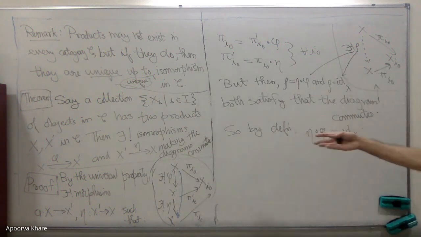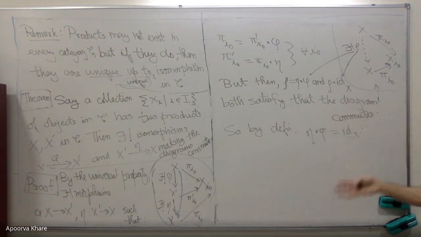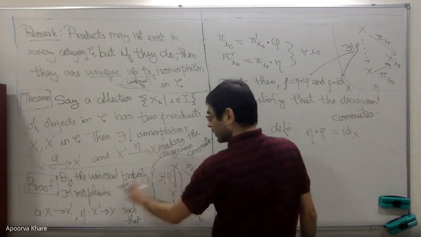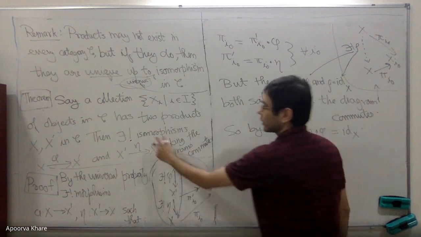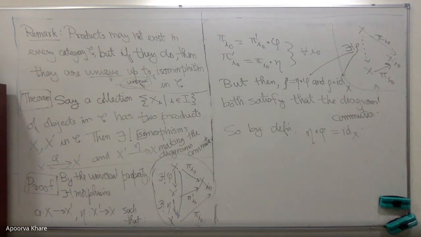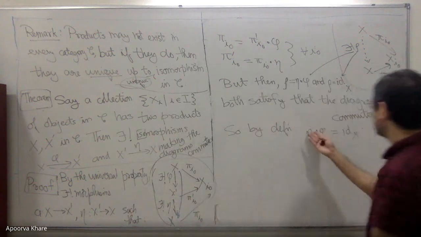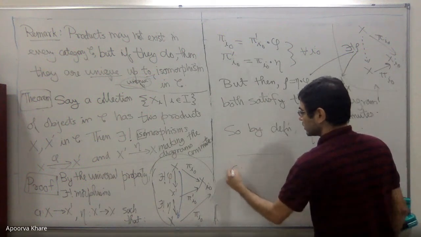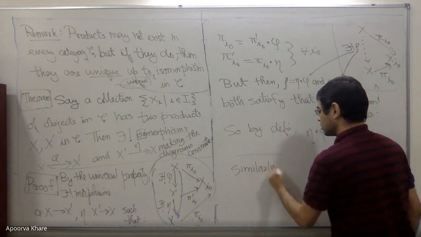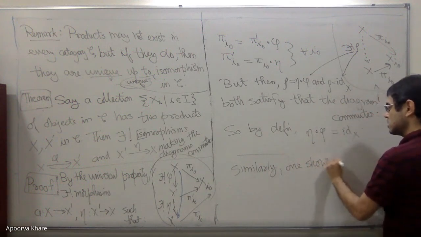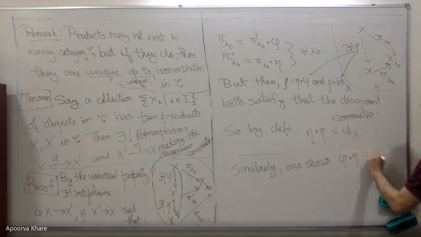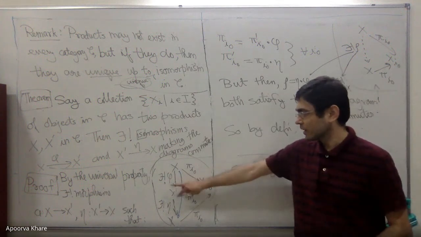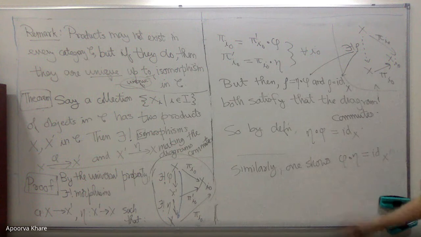Of course, there may be other bijections between two sets, but there are only the specific ones that make these diagrams commute, and indeed they are inverses to each other. What I've shown you is there exist unique morphisms that make the diagrams commute. The problem is the iso part I have not yet shown you, right? So why are these morphisms isomorphisms? That is basically because of this. Eta composed phi is the identity of X. Similarly, by the same procedure, one shows that phi composed eta must be the identity of the other object. And so now because you have eta and phi that pair against each other and give you identities, they are both isomorphisms.